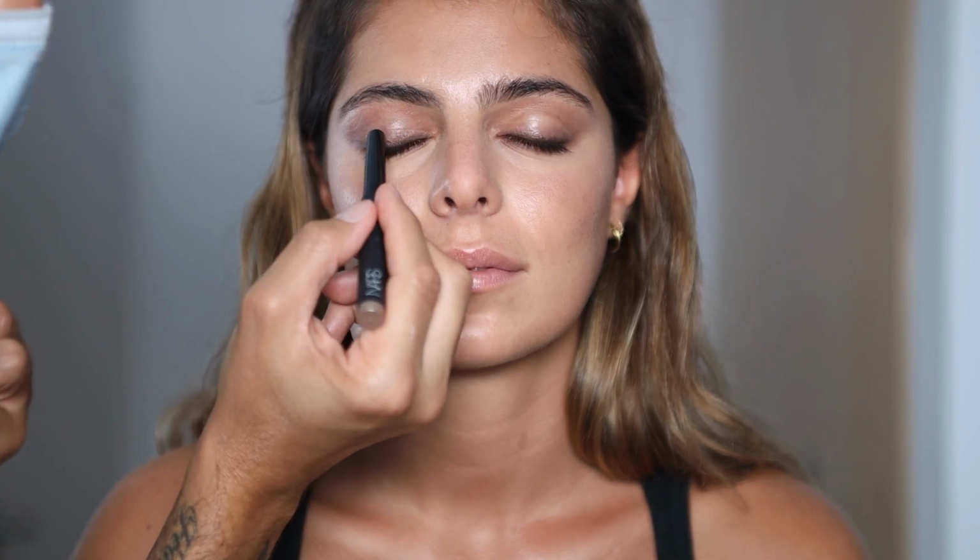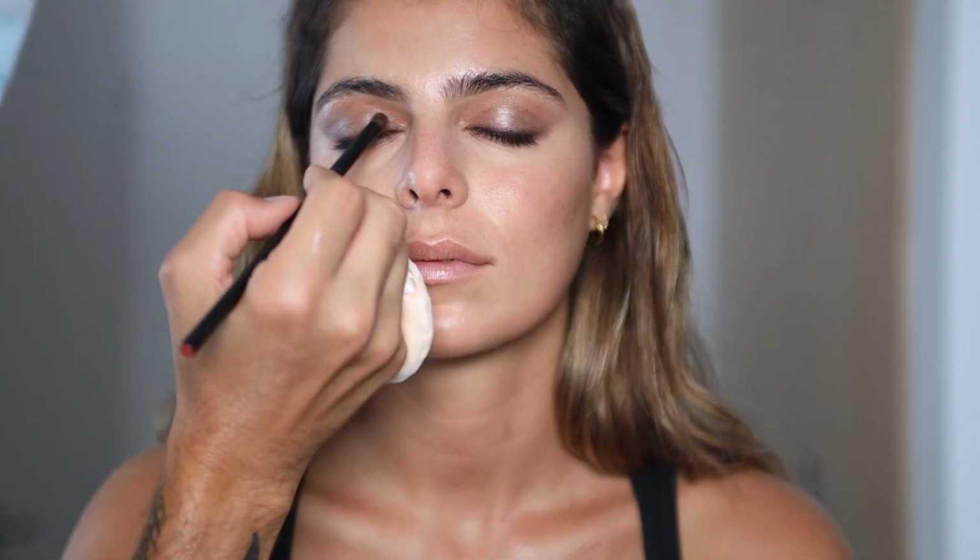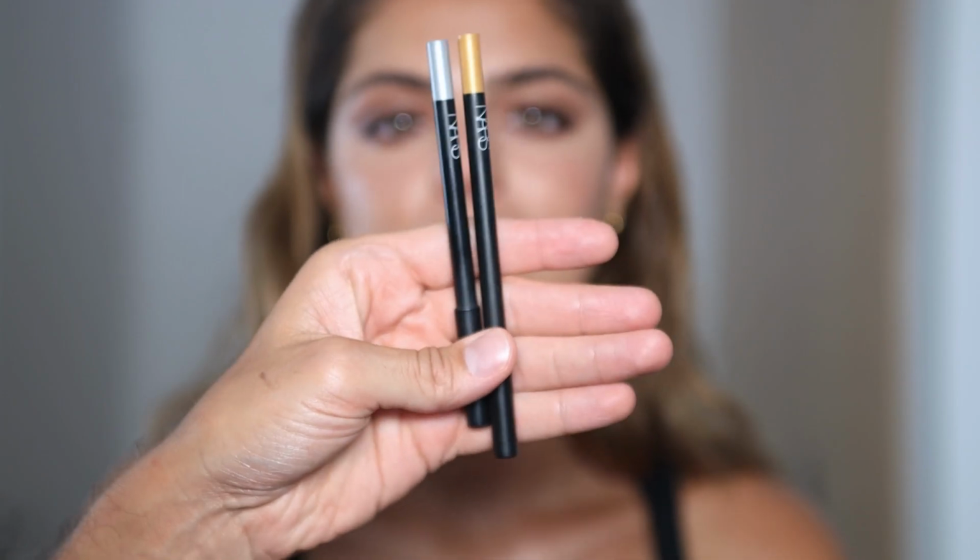Then this is the Velvet Shadow Stick, and this color is called Oaxaca. It's a really beautiful cream eyeshadow. And I'm putting this just on the center of the lid and then blending it out. It almost has like a metallic pewter champagne undertone, so it goes really well with the brown shades we've used.